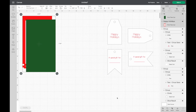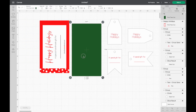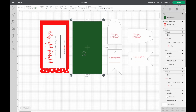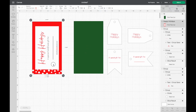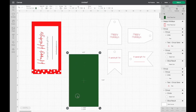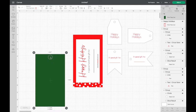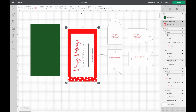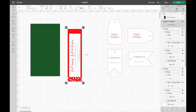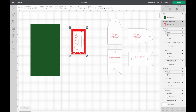Finally, you can upload your own design. I've uploaded 2 designs, one background color here and one of the designs that I created in Canva. I'll start with the one I created in Canva. I'm going to change the size to 2 by 3.5. And with this, all I would need to do is just add a circle at the top.